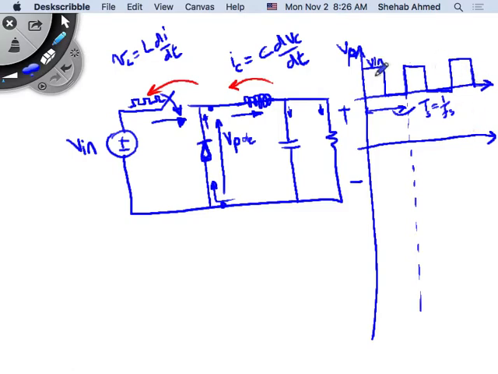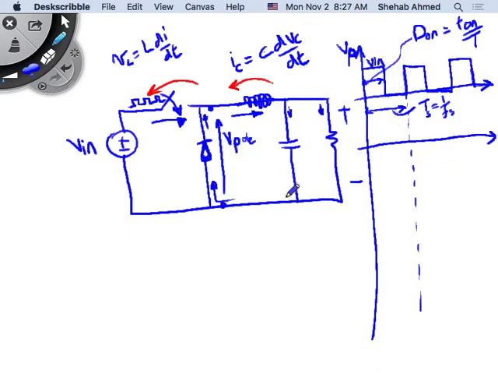Okay, and this time where the switch is on is called the on-time duty ratio or the duty ratio, right? So it's D on, duty ratio of the device being on, and it's equal to the time the device is on over the full period. And it's the same thing with T off or D off. Okay, so this is VP.